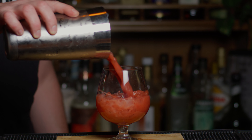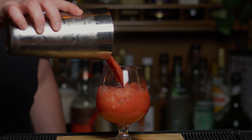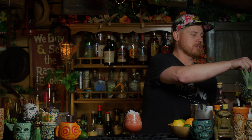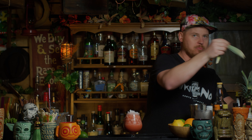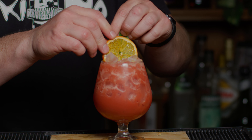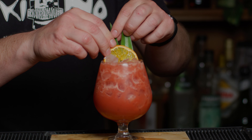For glassware, at Trader Sam's they use a bamboo-shaped highball glass. I don't have any of those, but Zach Oberman uses a brandy snifter in his Angostura Colada and I think it looks really cool. So we're going to pour our cocktail and all that crushed ice into our container. For garnish, we're going to use some palm fronds — pull these out of a pineapple and just shove them in there. I also have a little dehydrated orange that goes a long way in making this a really interesting-looking cocktail.